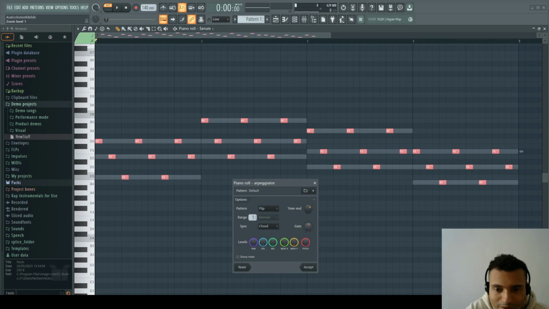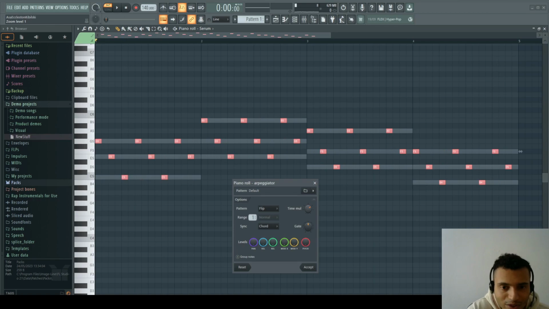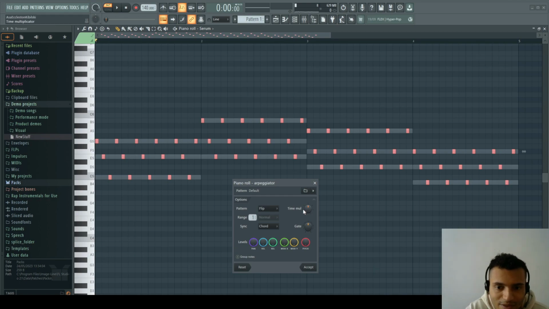So let's say we want it to be maybe just here in the middle, and we can change the time, similar to what you saw before with the drums, so how quick you want it to sound. So let's say an example, this one, we want it to be like this, and we have a listen to this in pattern mode.